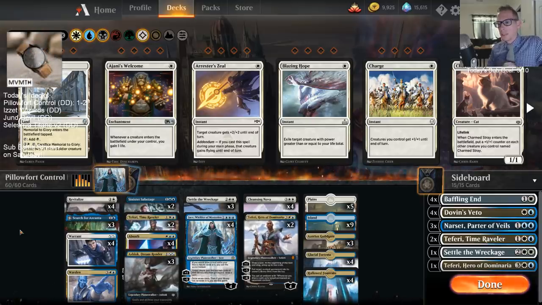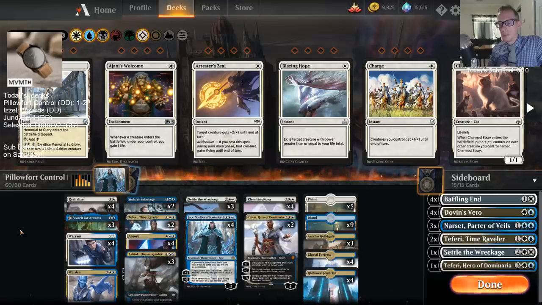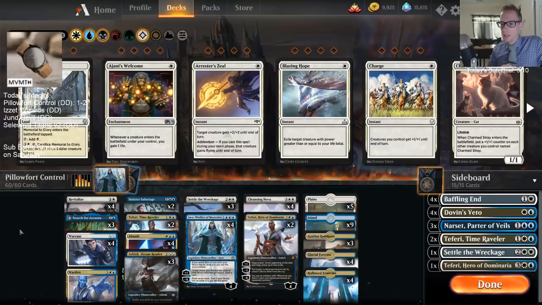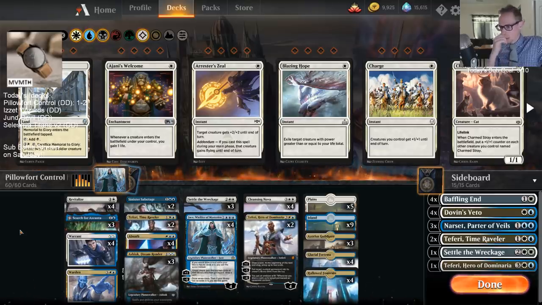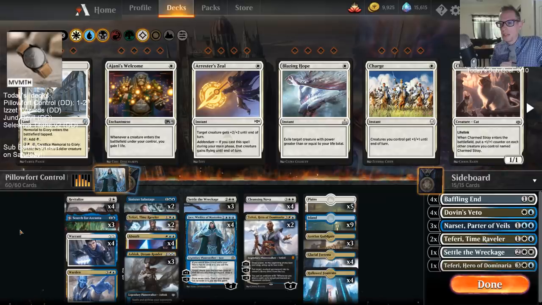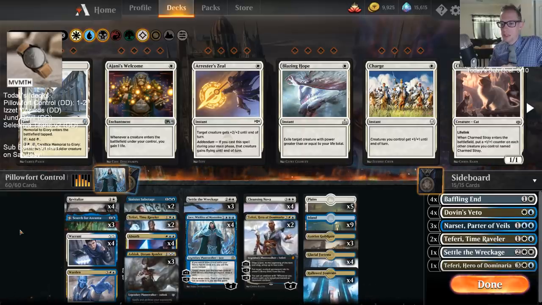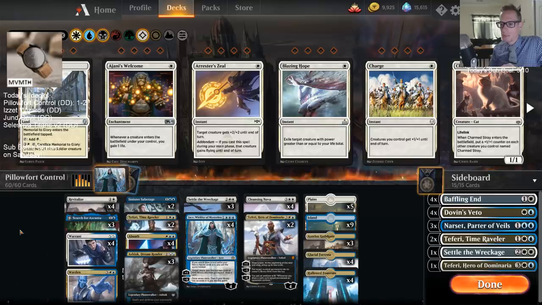I guess I kept that hand without mulliganing, but the War Boss really messed up that last hand that I had. The War Boss was just perfect against me. On turn three, where I needed two other turns, I didn't have an answer for it. Baffling End, the games that we had Baffling End against red, we were a lot more successful than the games we didn't have Baffling End. That was kind of a necessary card.